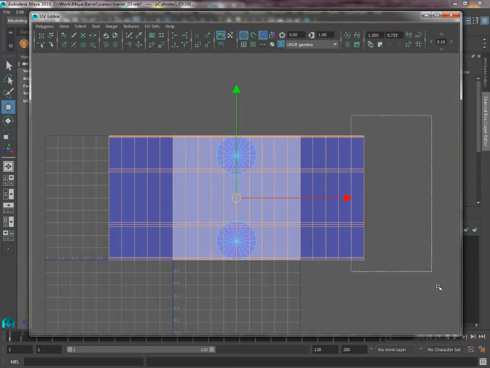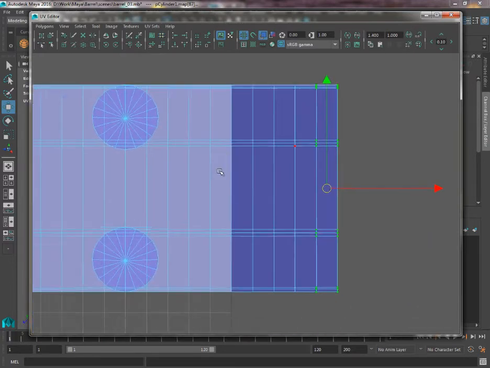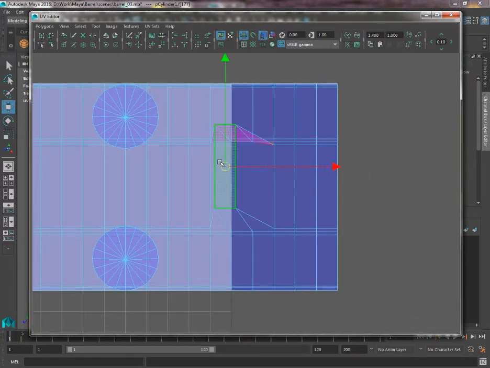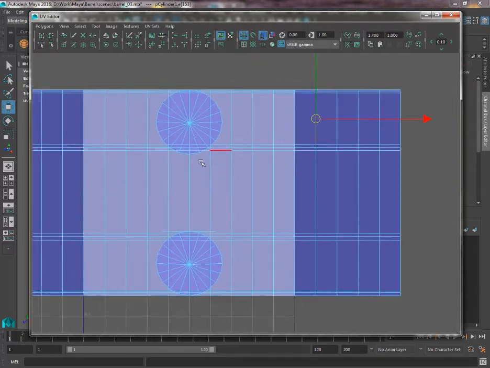You can select the UVs, which are the actual points of data here. You can select by face, so we select an entire section. You can select by vertex, which basically does the same thing as the UV selection, and we select by edge, which obviously just selects an edge and we can move that around.